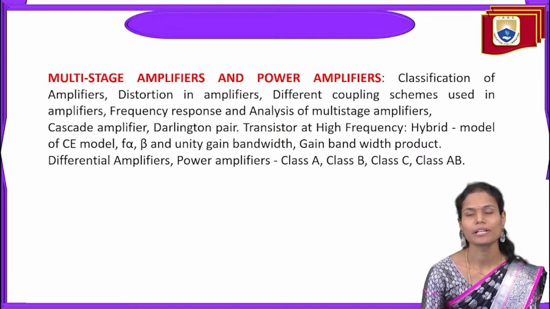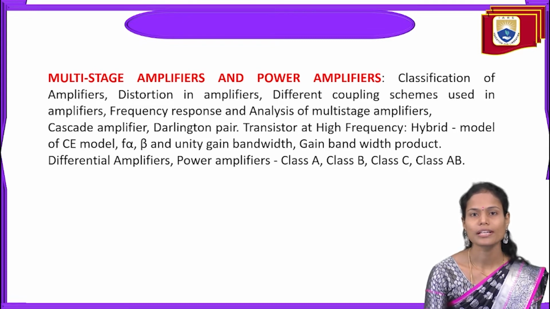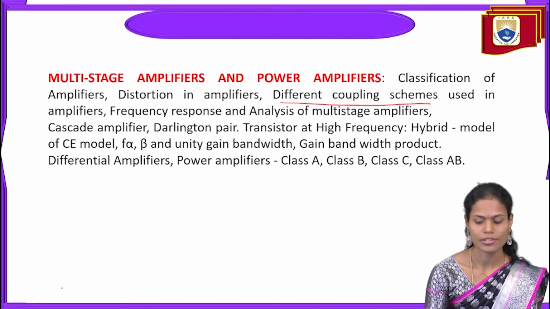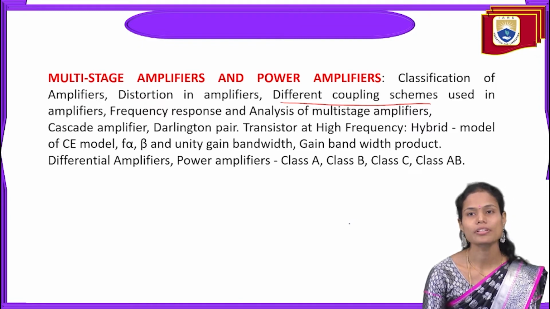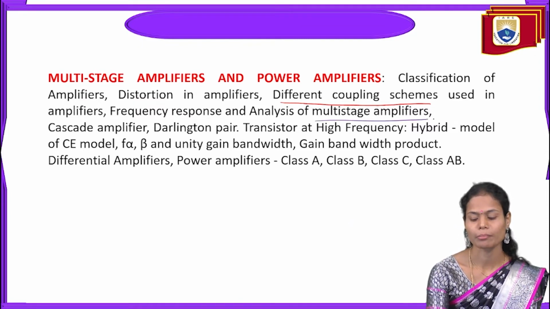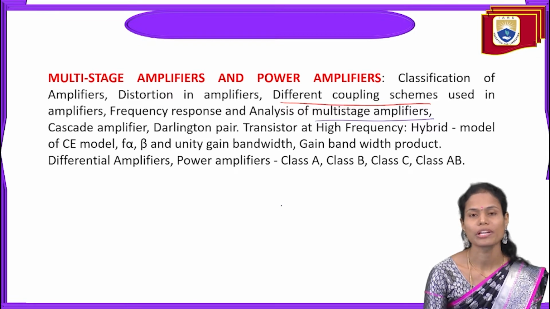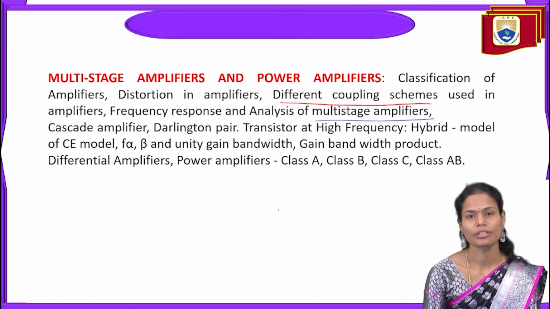In this session, I am going to discuss the questions related to the multi-stage amplifiers as well as the power amplifiers. In the case of multi-stage amplifiers as well as power amplifiers, we are going to see the classification of different multi-stage amplifiers and distortion in the amplifier circuits. And in order to make the multi-stage amplifier, what are the different coupling schemes we are going to utilize here, and the frequency response and analysis of different multi-stage amplifiers, that is the RC coupled amplifier, transformer coupled amplifier and the direct coupled amplifier. In all these amplifiers, we are going to see the frequency response of these circuits.